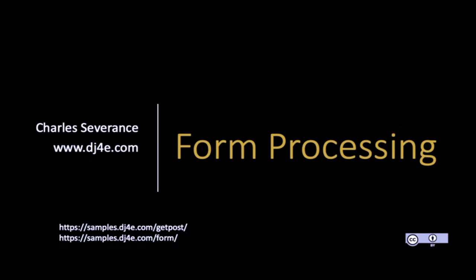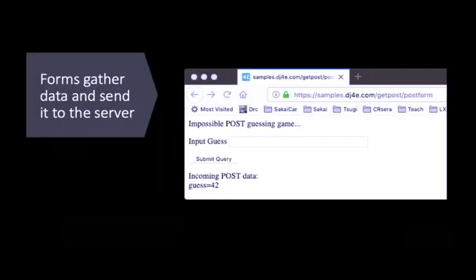There's actually quite a few lectures here because we're going to talk about how forms work in HTML and HTTP, and then we're going to talk about how they work in Django. So forms are the way that we put HTML in browsers that have fill-in-the-blank areas. And so the idea is that you draw some fields and some places for the user to type, and then you have some way of sending the data up to the server.